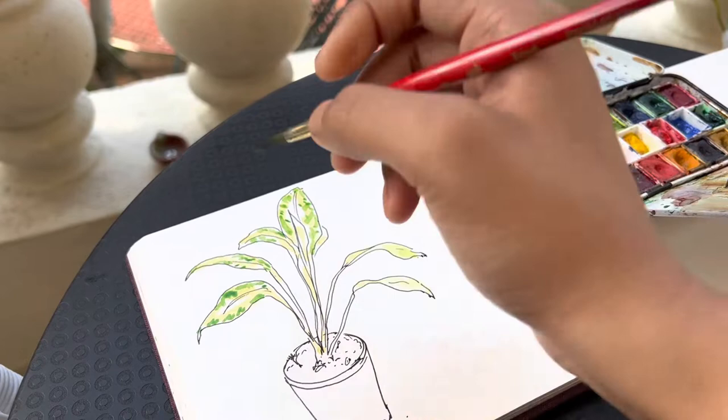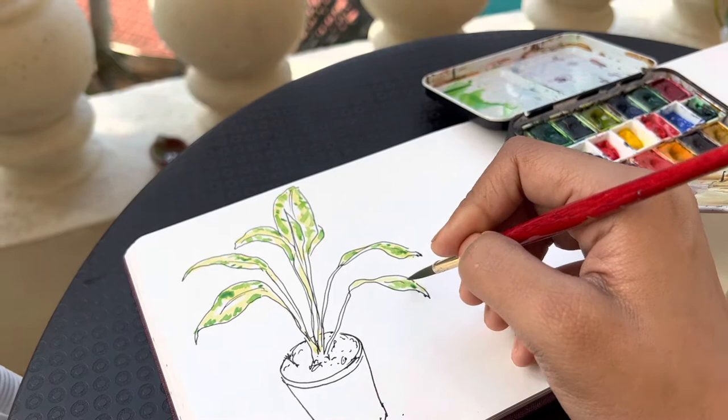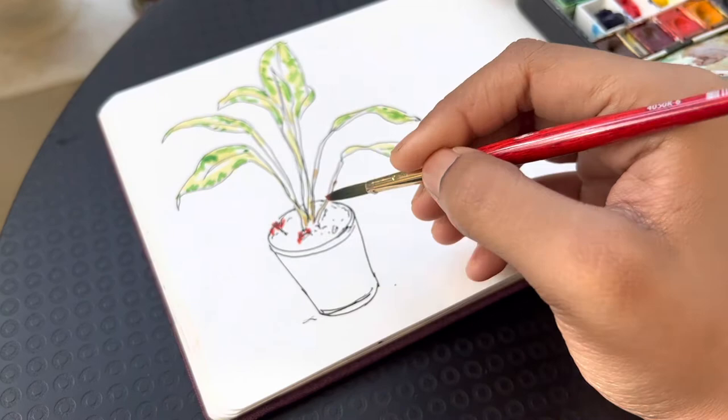I feel that it's very important to have a morning routine that gets you excited every morning to wake up from bed and look forward to something creative. It also helps you to improve your skill. So choose an activity that you want to get better at and spend 10 minutes every morning to do that. Like here, I have chosen now to just create illustrations every morning. So going a little ahead, I've also added some watercolors to it.